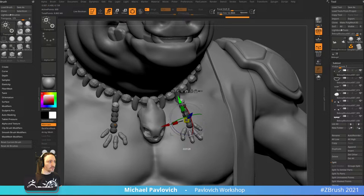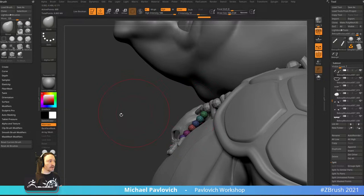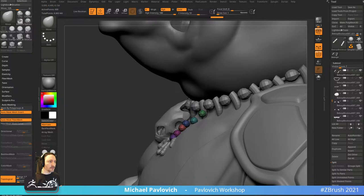So through here, let's do a quick auto groups and then a quick mirror and weld. And I'm going to go through here. I'm going to turn on auto masking. And you know what? Let's just turn on topological. You can use the groups option, but if you take this down to draw size of one, you can go through here and just move these around individually. So that way we can quickly space these out. We don't have to use an IMM brush or anything like that. And that'll get us close enough.